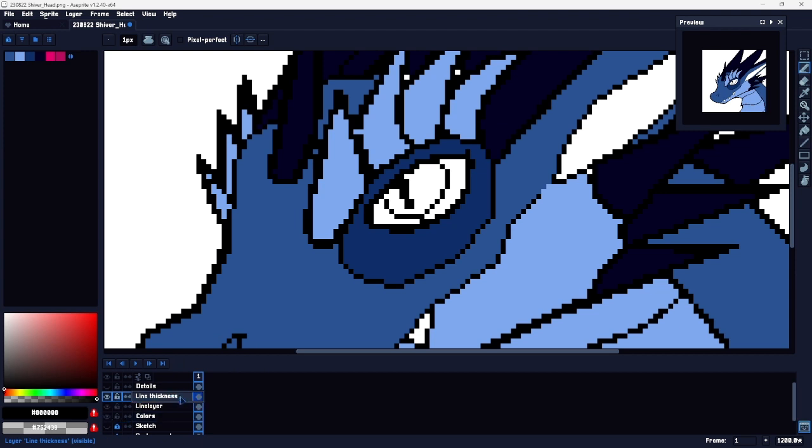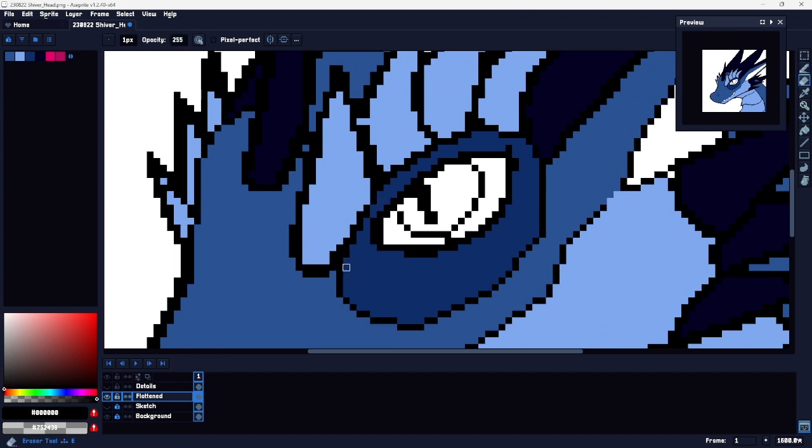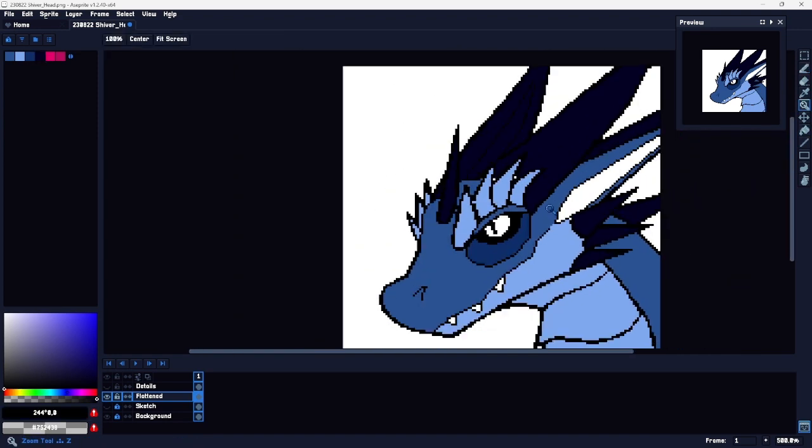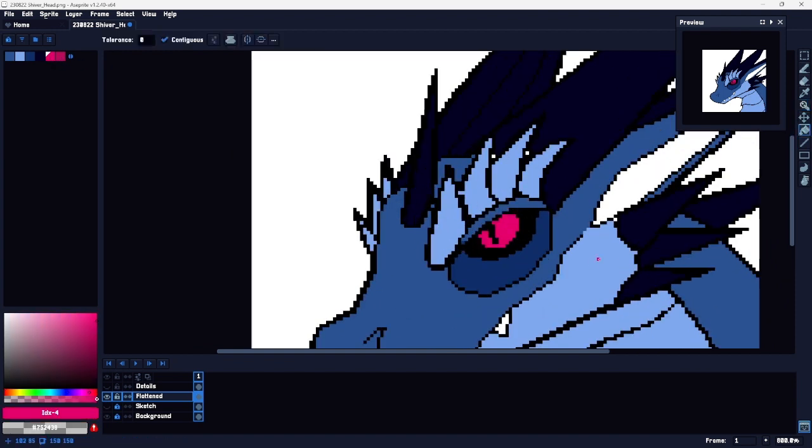I click and drag down to select all of these, or you can click and shift. We're going to flatten this, and it will take all those layers and put them all into one layer. What I'm going to do is I'm going to get my brush, set it to black, and we're just going to go ahead and make this like skin color. And then his eye, I know for a fact that it is pitch black right here. Okay. His eye color is this.